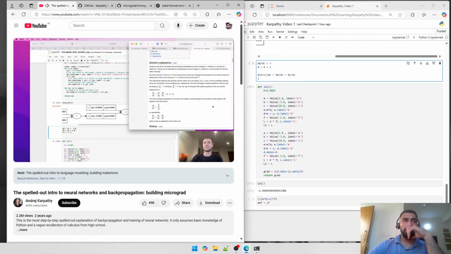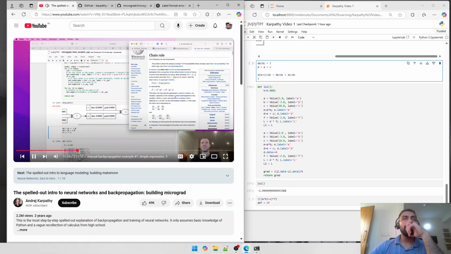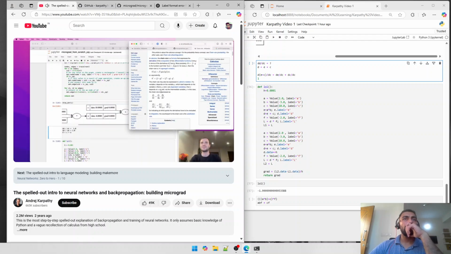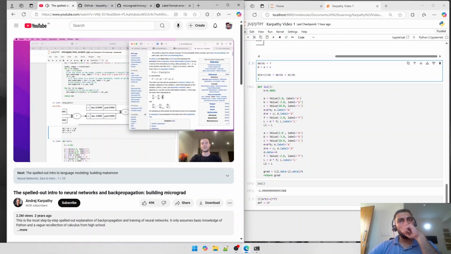And so chain rule, Wikipedia sometimes can be very confusing. It was very confusing, like what is happening? It's just complicated. So I like this expression much better. If a variable z depends on a variable y, which itself depends on a variable x, then z depends on x. So the chain rule fundamentally is telling you how we chain these derivatives together correctly.